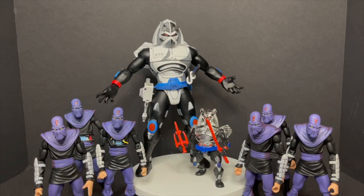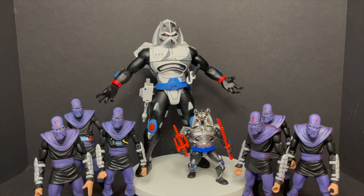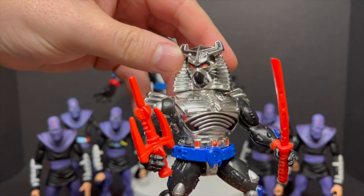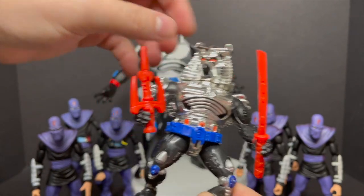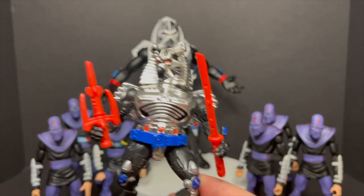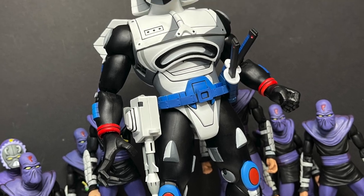As far as the old-fashioned Chromedome figure from my original collection, he's still there and he's still as chromey as ever. For those of you going — wait, his name's Chromedome, where's the chrome? — in the cartoon it was different. He wasn't that chromed out. He was this white, gray, sort of cell-shaded look, as opposed to the Playmates toys figure which was incredibly chromed out. I remember getting that guy from Target — I always remember his big chromed out wings. I have a few weapons left and his blue belt, and one of these days I'll go back and get his old weapons. From the old one to the new one, this is a very cool Chromedome in either sense, and I highly recommend him.